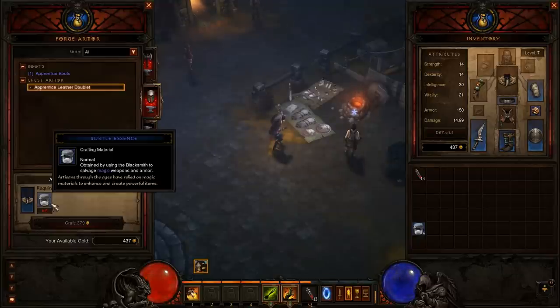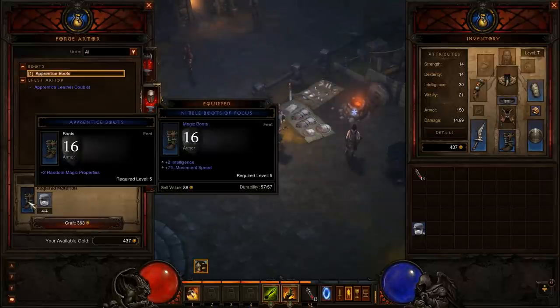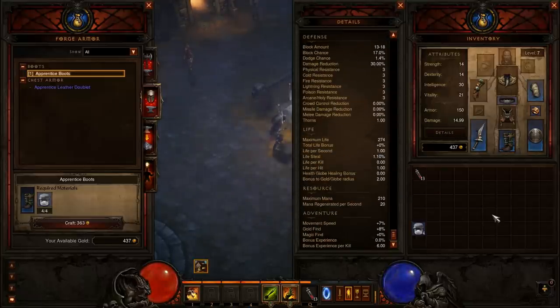So if I click on it, as you can see, I need 5. I only have 4. The boots, which I just made, I needed 4. I could craft another pair, actually, if I wanted to. But I already have a pair, so I don't want to. I've never seen this button before. Wow, look at all this stuff. Cool.